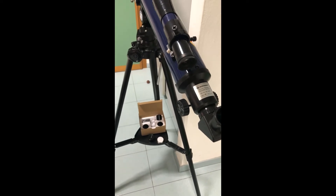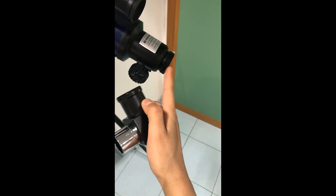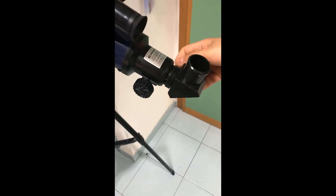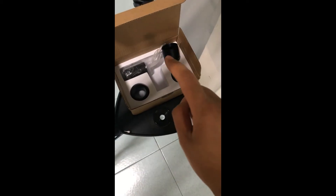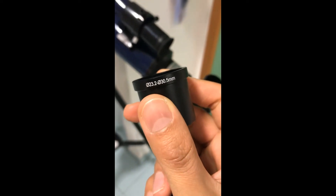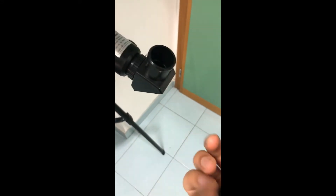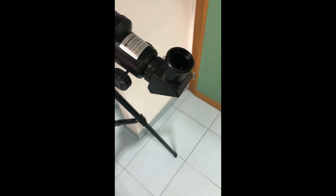Now I'm going to show you how to set up your camera in the telescope. I kept the port ocular part — I'm not putting the camera directly in because it would immediately fall down, so the port ocular part supports the camera to prevent it from falling. I'm going to put my camera here, but first I need to check which adapter to use. I'll try the 5 millimeter — it's a bit small. Let's try the 75 millimeter — it's also very small and just went inside.